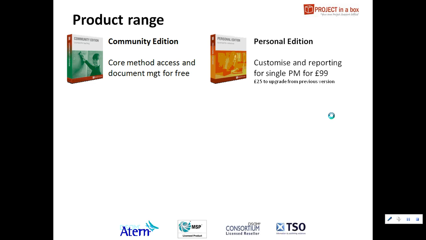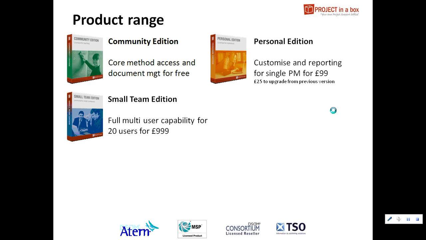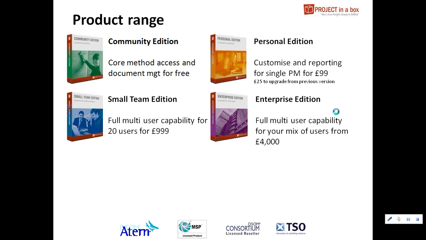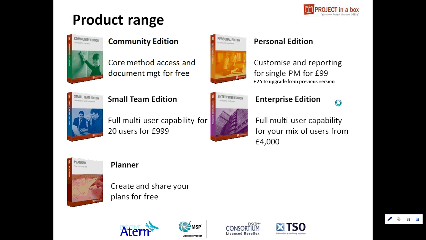If you want to upgrade from a previous version to the current one we're just going to look at, that'll be £25. And then we have our larger multi-user platform, Small Team Edition, Enterprise Edition, for multiple users to work interactively with the same set of projects, price varying depending on the number of users that you're interested in. And all these work interactively with our Planner tool, a free tool to help you manage plans, risk and issue management across your projects.